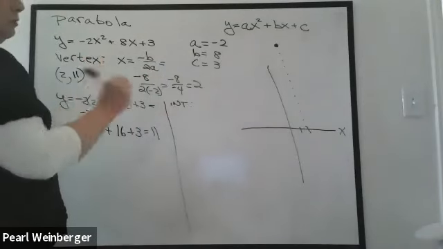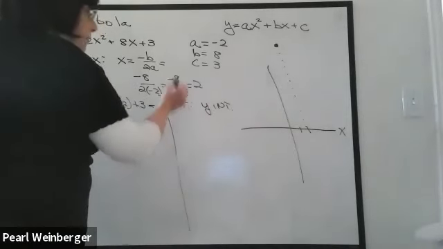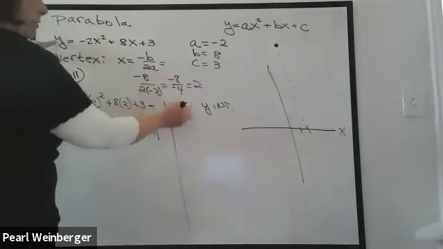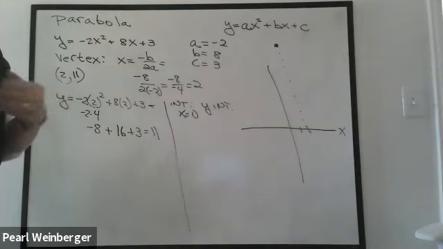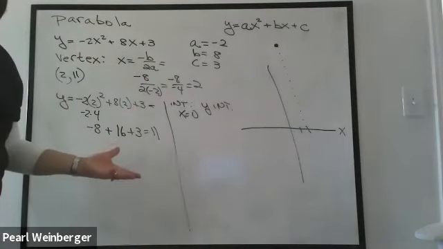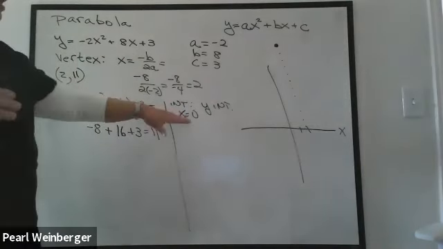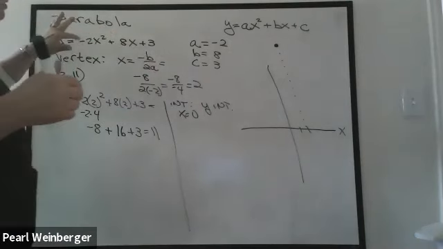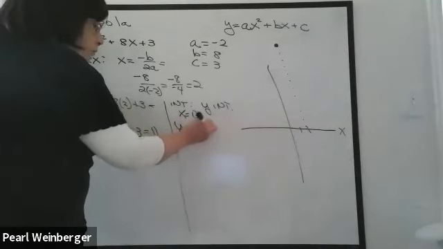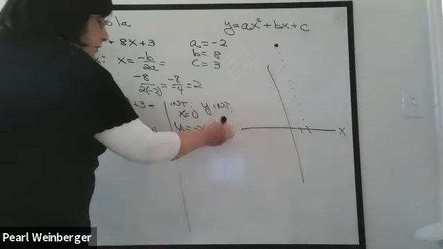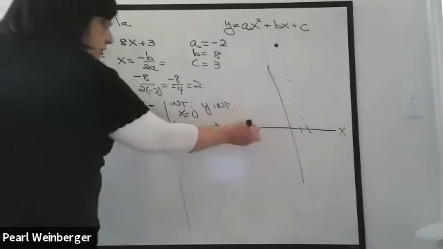Okay, the easier intercept to find is always the y-intercept. And you do that by replacing in your equation x equal to 0. This is general. Whenever you want to find a y-intercept, we've done it with lines. You could do it with any graph. To find a y-intercept, go to your equation and replace x with 0. If I do that, I'll get y equals -2 times 0 squared plus 8 times 0 plus 3. All these are zeros. It just gives me the 3.